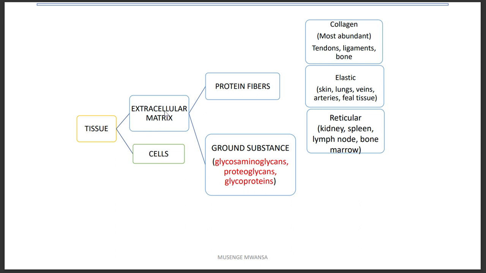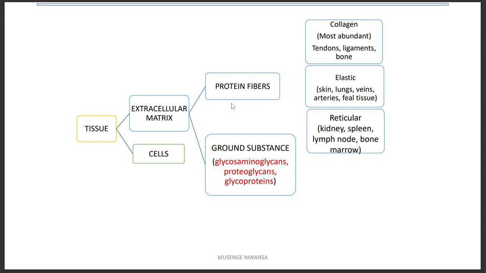The extracellular matrix is also divided into protein fibers and ground substance. So you have cells which are the bricks, and then you also have the other component, the extracellular matrix, that is going to make sure that the house gets to stand. You are going to have the mud which you use so that the bricks are able to stick together. That is the ground substance. But the mud alone also makes the house weak. So we're going to have things like wires and different things just to make sure that the mud is able to stick more properly. That is what we call the protein fiber.